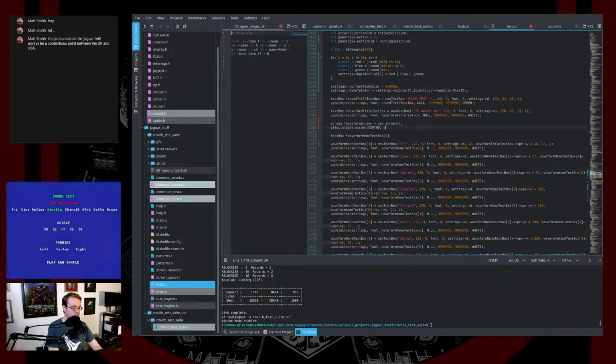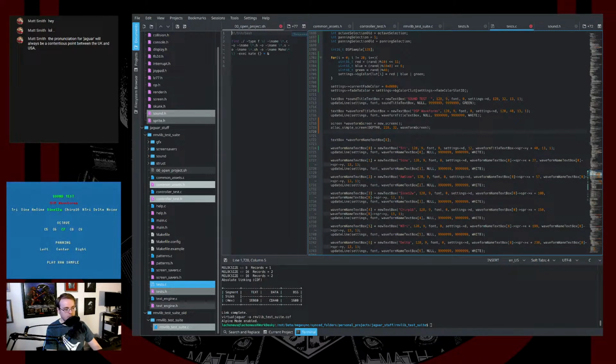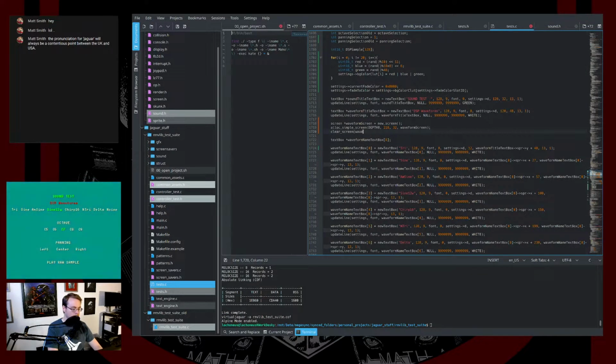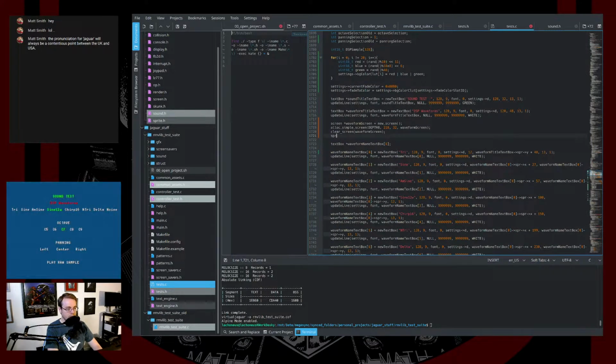And we're going to make this 128 pixels wide by, what did we decide, 32 pixels tall? Yeah. And then waveform screen. Okay. We're going to clear screen, waveform screen. And then we're going to make a sprite called waveform sprite. It needs to be a pointer equals sprite of screen.